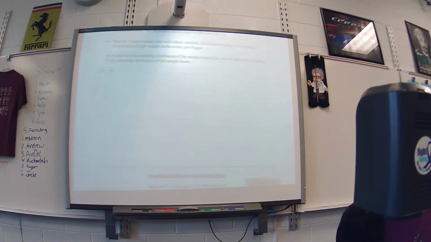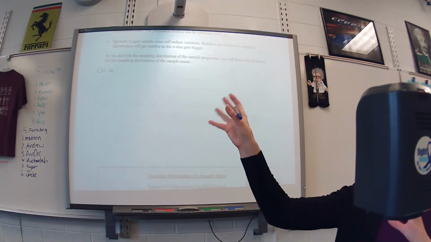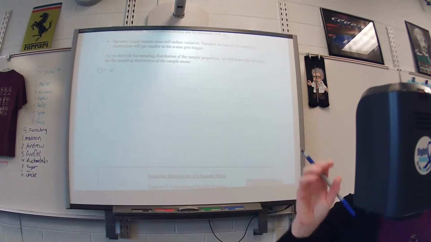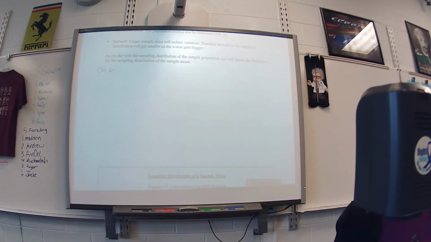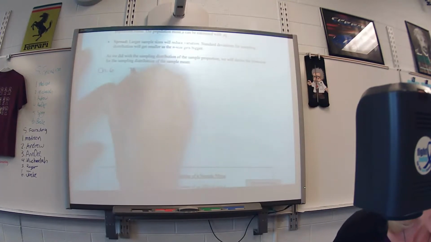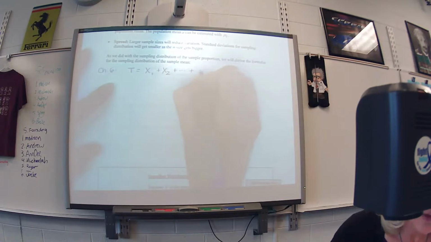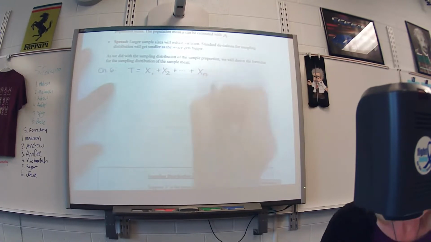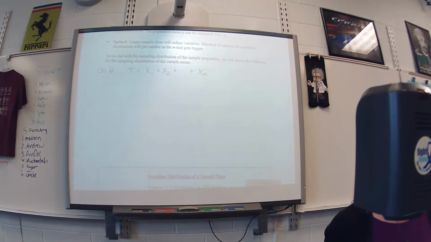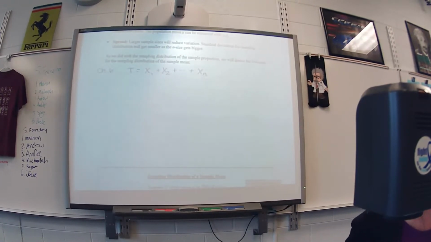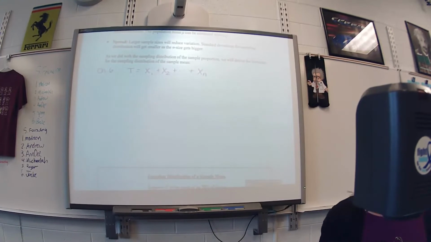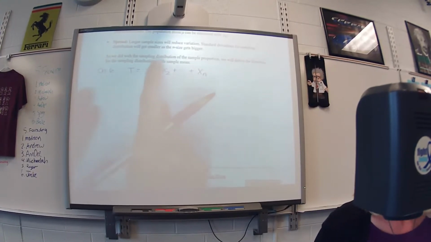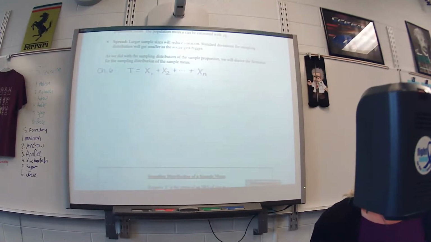So in our example, we were collecting words from the Gettysburg Address, and that would be a random variable because every time you select a different word, it could have a different length, okay? So the total number of letters would be how many letters did we get the first time, plus how many letters did we get the second time, plus et cetera, et cetera, up to however many. But each one of those is a random variable. So this is like the apple example in the notes from chapter 6. So this is combining individual random variables.